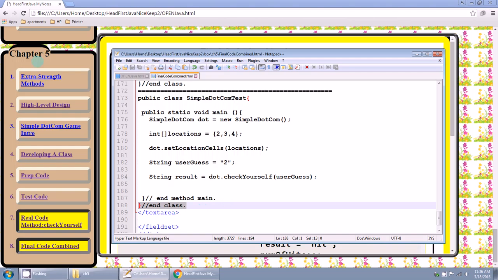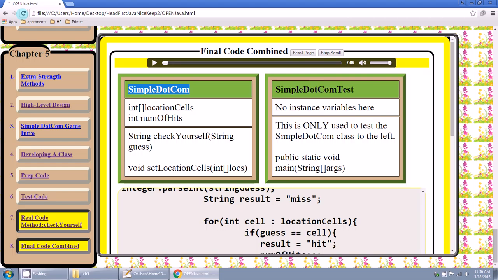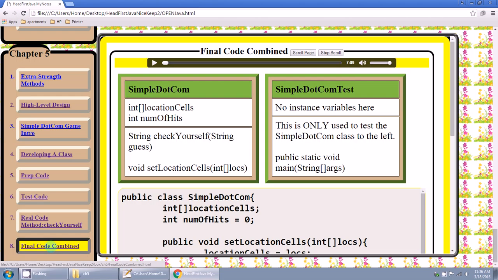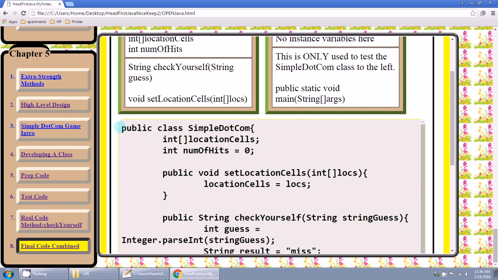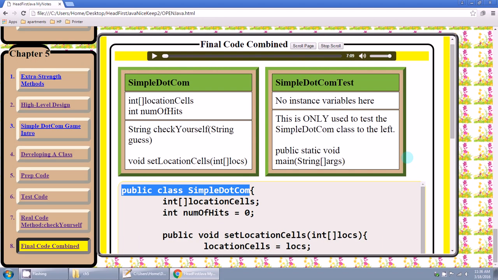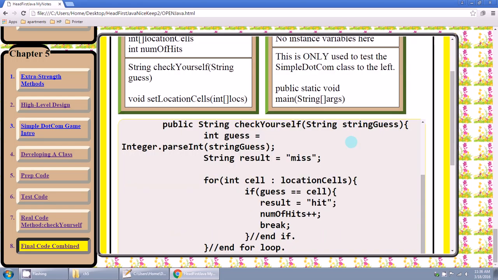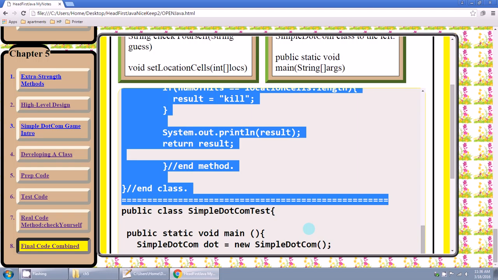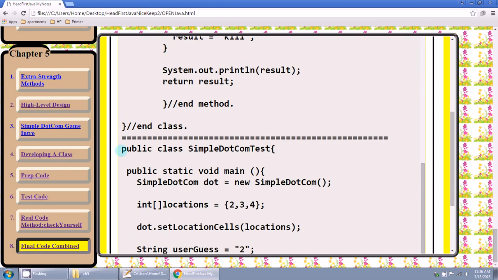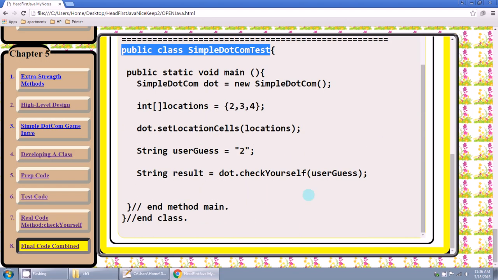So if I save my code here and I refresh up here and click the page I just created, now you see final code combined, the 2 table representations of the 2 files, and the code for public class simple.com, which is this one, all of that, and then some dotted lines, so you have a little visual separation there, and then the code for the public class simple.com test, and then everything in those curly braces.